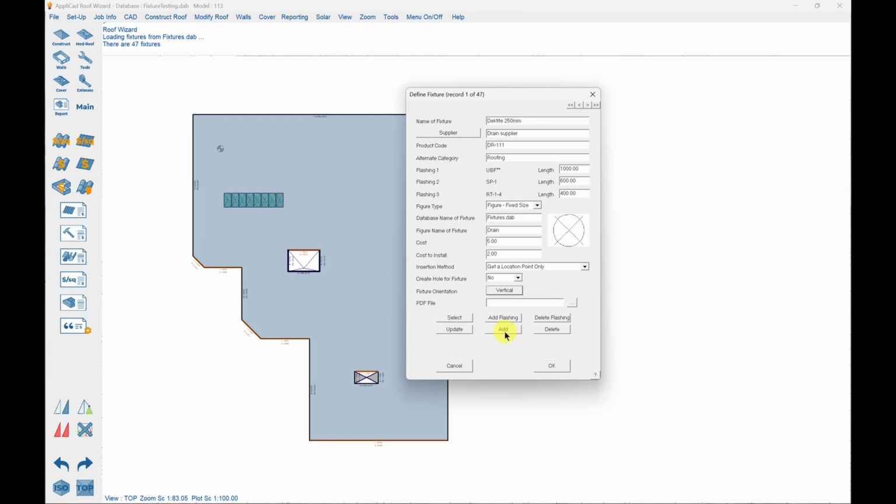So you can see you have a tremendous amount of control over what you do with fixtures. And once you define it, it's there for reuse, and everything you need for the installation of that item, whether it's a pitch pocket or a fall protection, or whether it was a Velux window or a skylight or whatever, it all can be done through the fixtures menu. So read up on the help files. It's all there to be explored, and the power in the software is enormous.